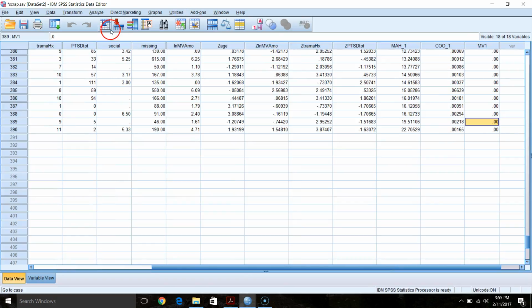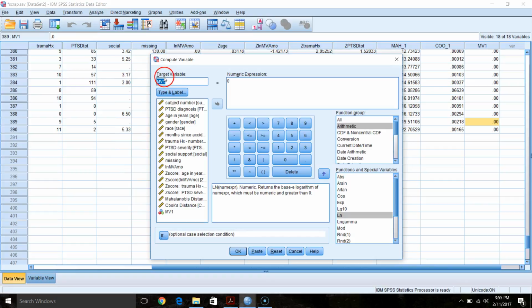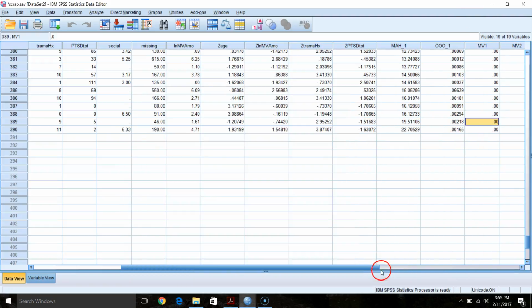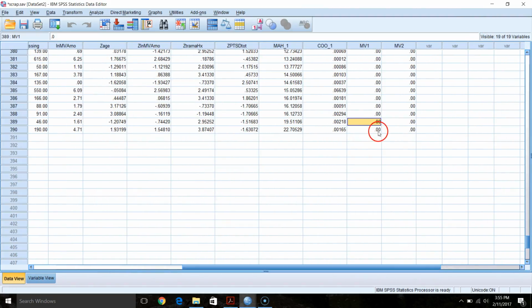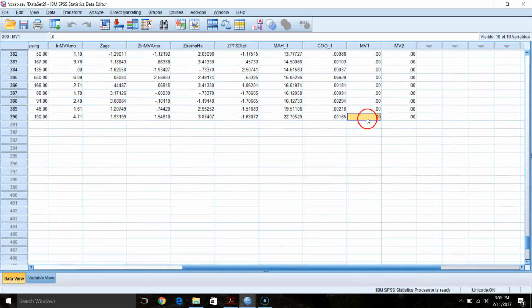What I'm going to do is create a second multivariate outlier variable of 0. Okay. So what I've done is I've created 2 new variables, and I've set these variables all equal to 0, right? So everybody has a 0 value except for this person.